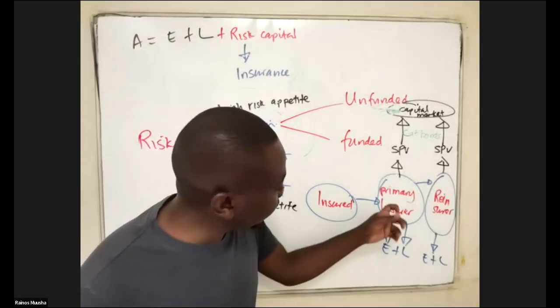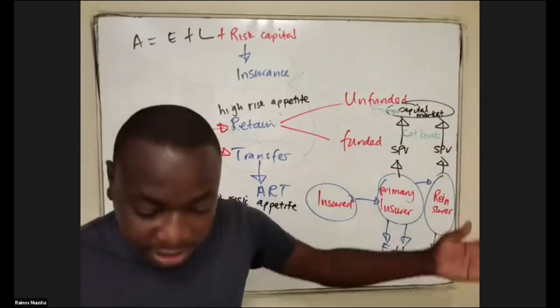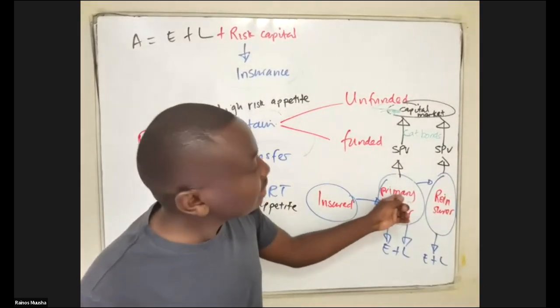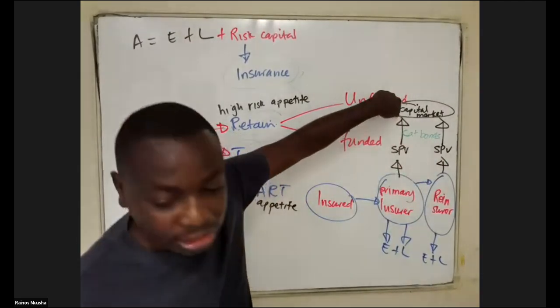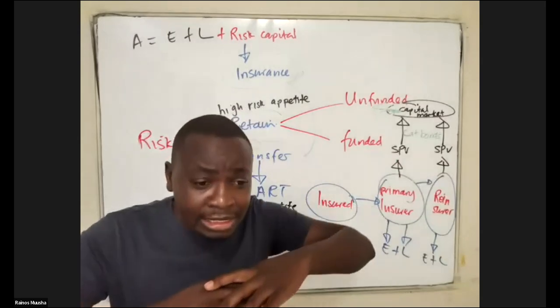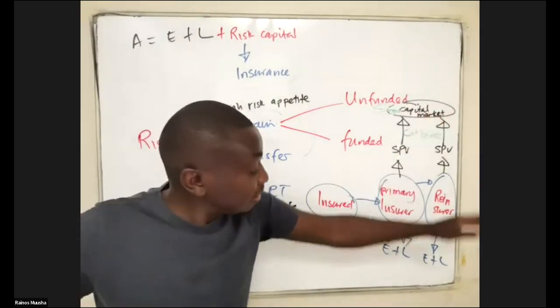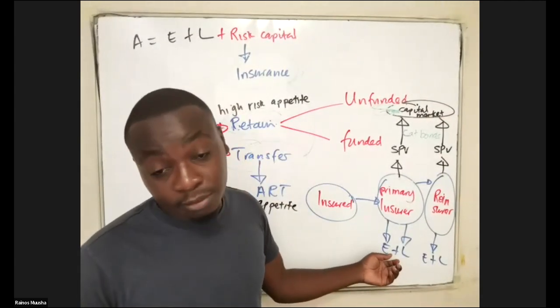So which means when you're now looking at the source of funding, if you link the capital markets and the insurance market together, insurance companies are able to have access to the capital market, where they have access to a bigger source of financing than a smaller source of financing that is purely from their own side.